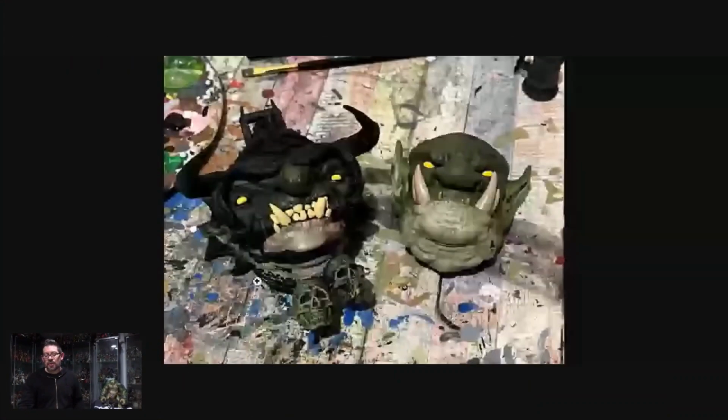Seems complex, but again, these are small steps. If you look at my videos, I've done videos on literally every one of these things: this is how to dry brush, this is how to do a wash, this is how to paint in layers. It's just putting all of these pieces together. So here's the next one.